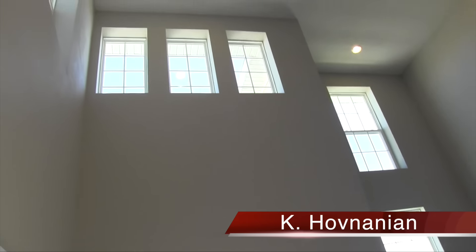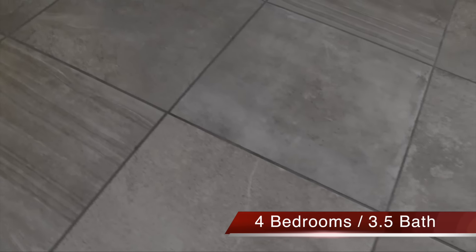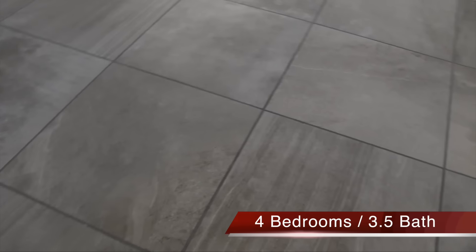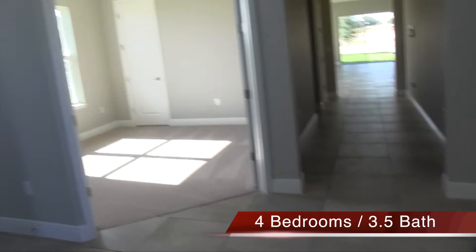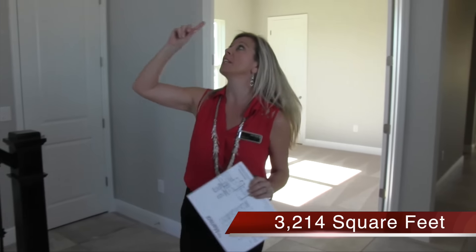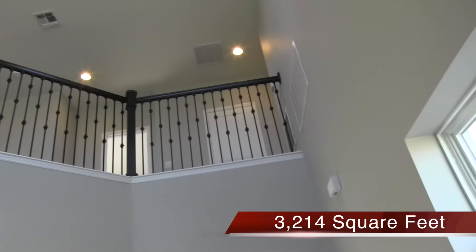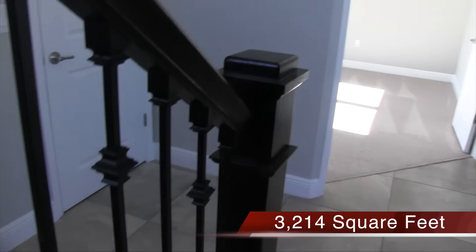The first thing I want to point out is this incredible floor. They have extended this tile, and this tile is huge. The design and texture on it is absolutely stunning — it extends and carries your eye all the way through that hallway as soon as you enter the home. Not only that, but you have this really expansive foyer area with your dark stain and the iron spindles all the way up. Absolutely gorgeous.